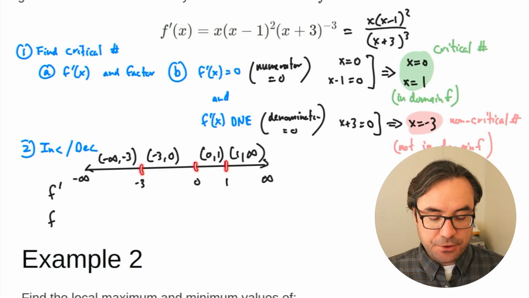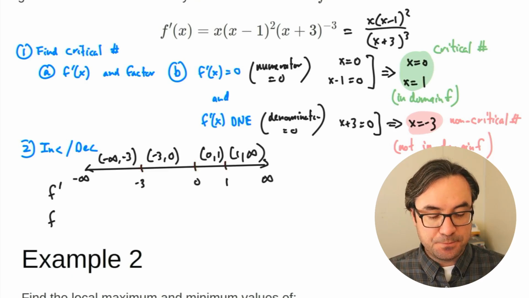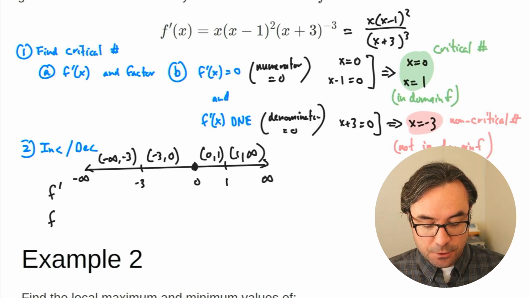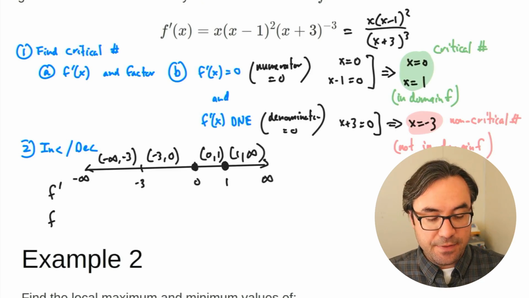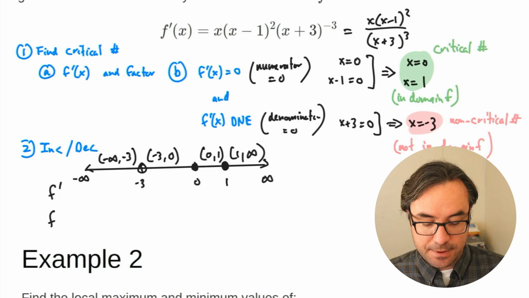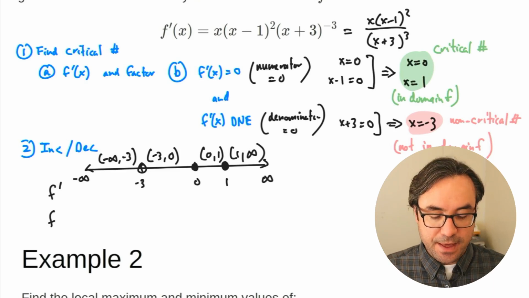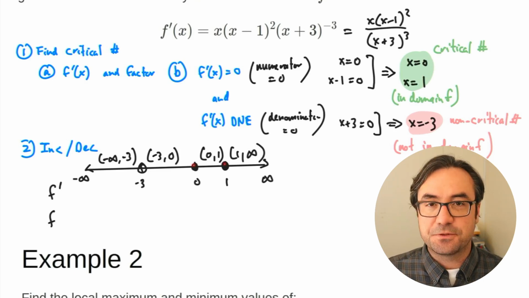All right, so when we're doing this, we wanted to use all 3 of these values, but it's helpful to really emphasize which is a critical number and which is a non-critical number. Let's put a closed dot at each of these critical numbers, and then let's put an open dot at x equals -3 because it's a non-critical number. Just to help us remember that our function can only have a max or a min at these filled in dots.